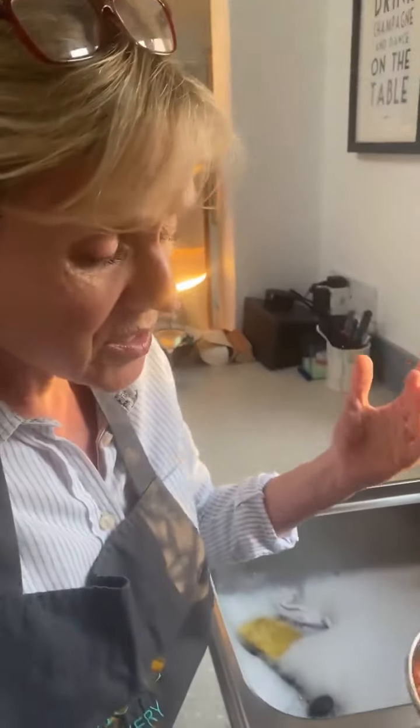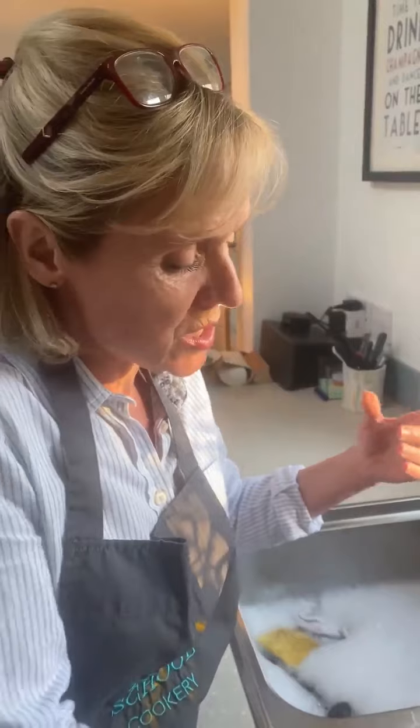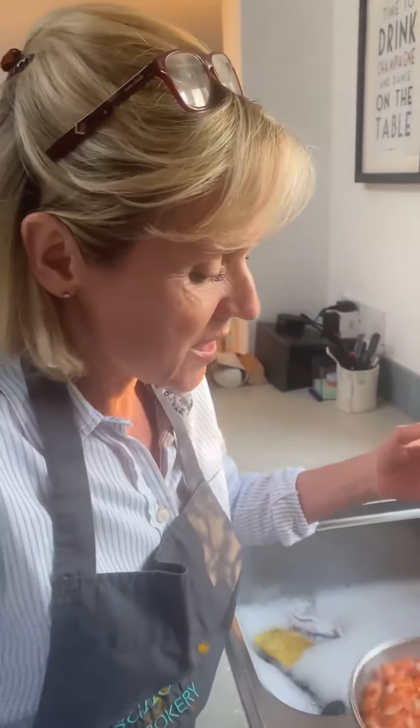It's just so good for you, so many veggie proteins. I'm going to put loads of spinach, tomatoes. It's a good sort of TV supper.